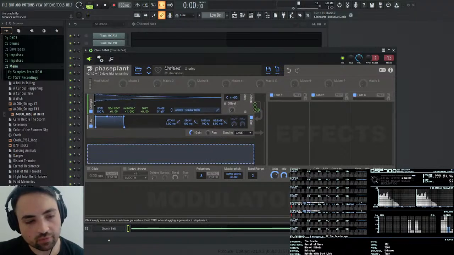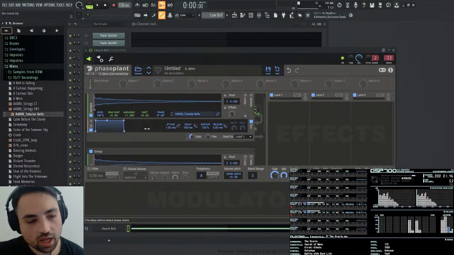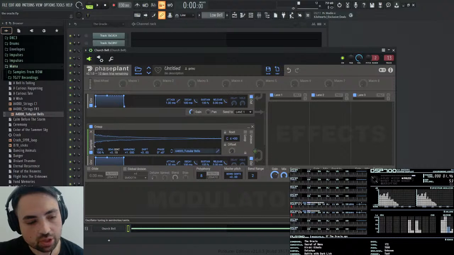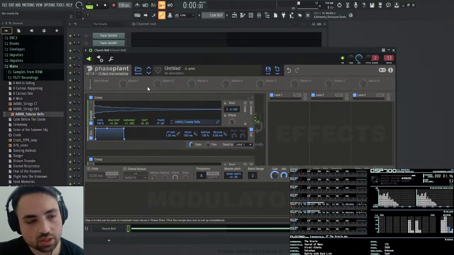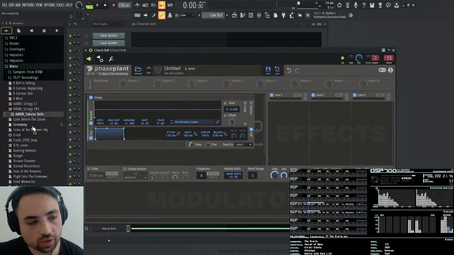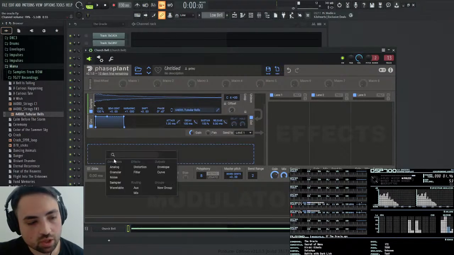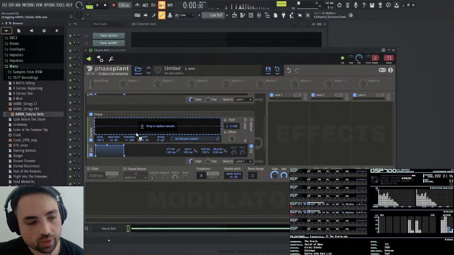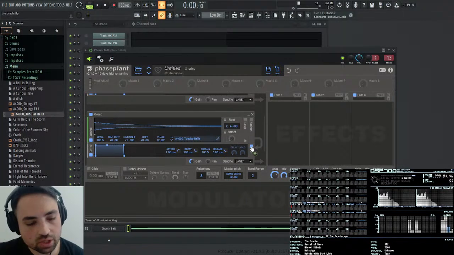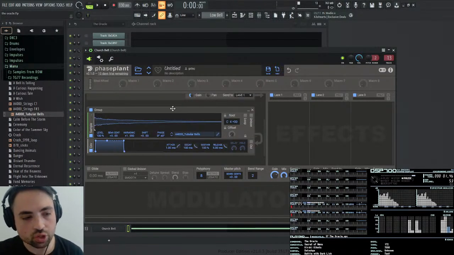So what I have to do is add another sample and make this one slightly higher pitched and have this one modulate itself. And actually, because I don't know how to remove these knobs, let me just start all over again. So this one's there, and then you add another sampler channel. This will be the carrier signal, and how I make sure that this is a carrier signal is I take off the out. So now this sample is not going to the output, so it's essentially a muted channel.